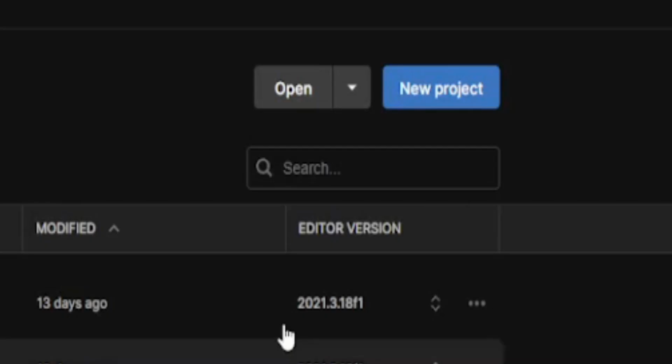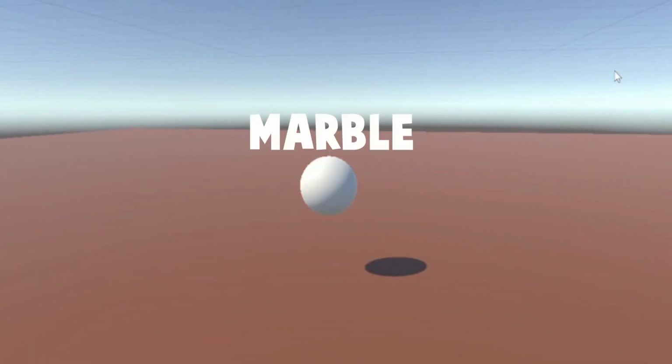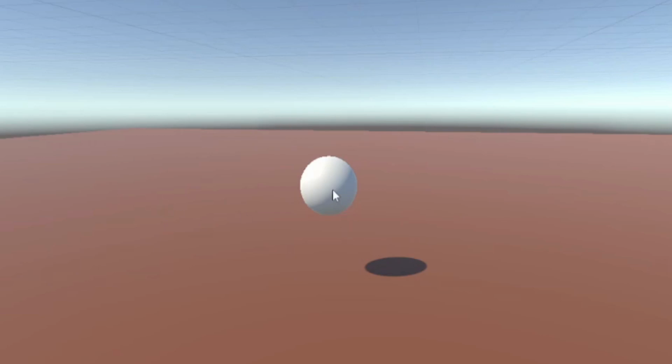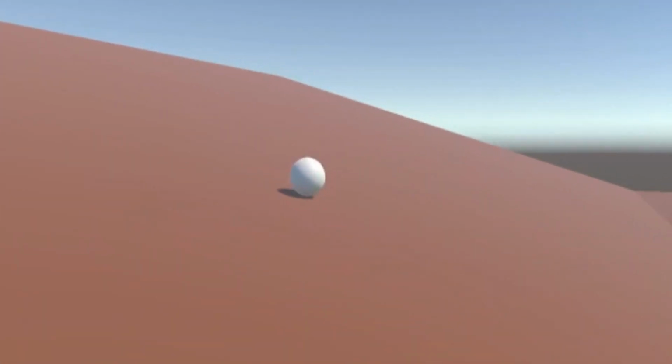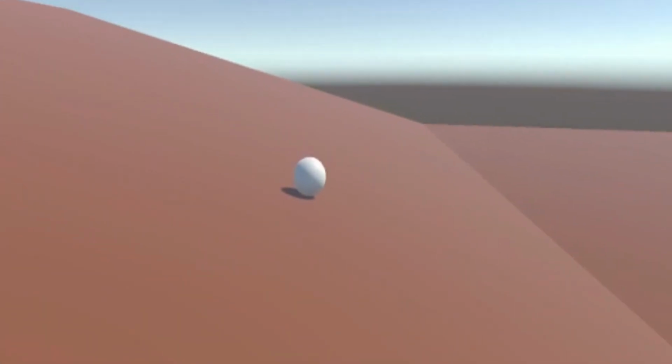Now that I had this, I could actually start the Unity project. And the first thing I needed was, well, the marble itself. Easy. I just gave the object a rigid body so it could use the built-in physics system from Unity, which was a real time saver. This automatically made the ball drop and roll when going down.